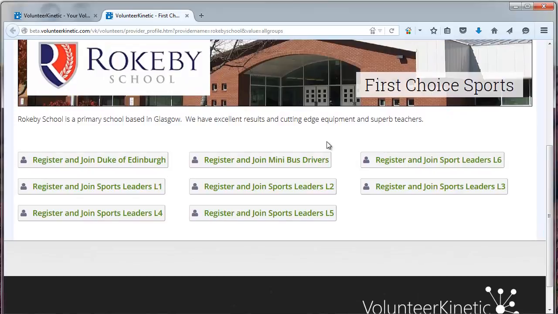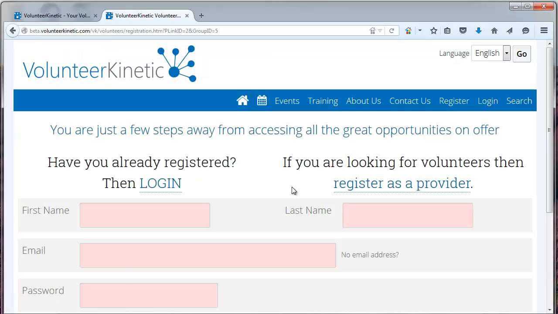Then it's just a case of telling students to click on their specific group, and they would register on your system in the normal way. So the student would enter in the names, etc. Then it's just a case of the teacher checking through them afterwards, making sure that no one's clicked on the wrong level, but that would obviously be a lot faster than having to manually put them into the groups.